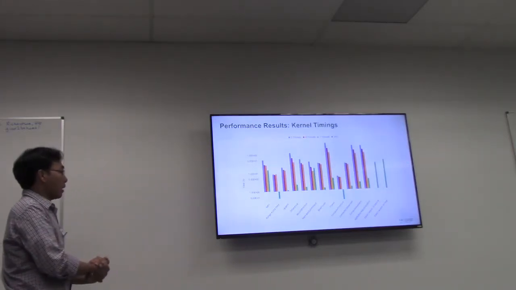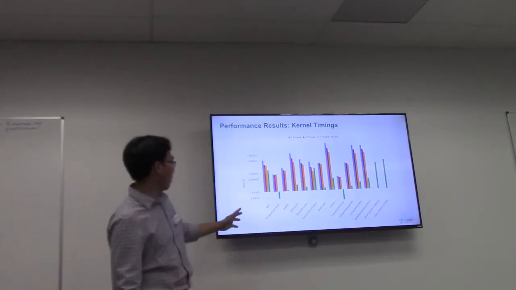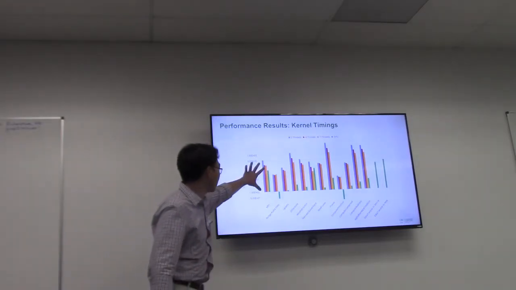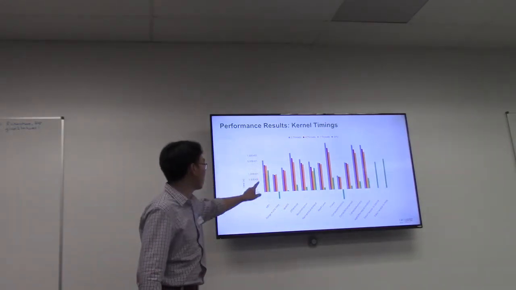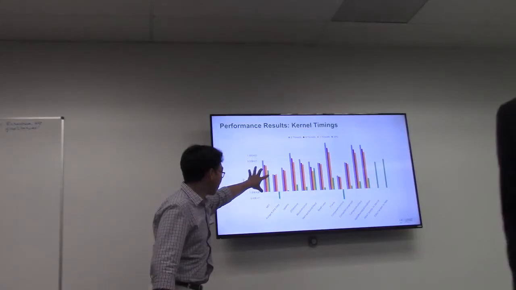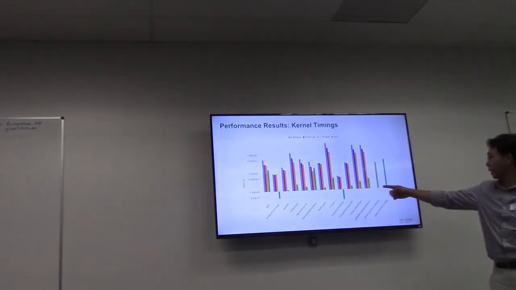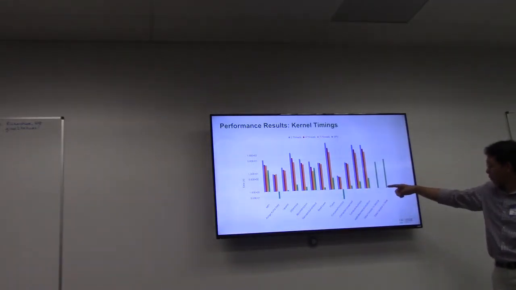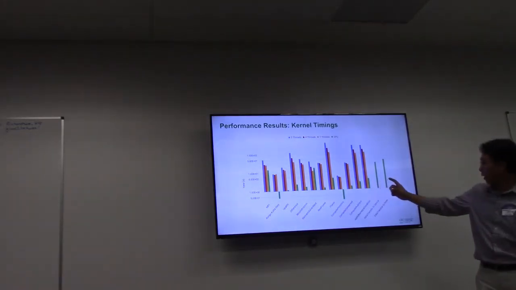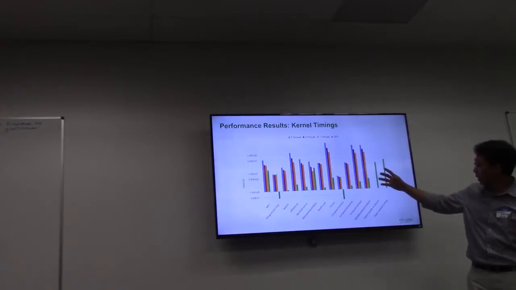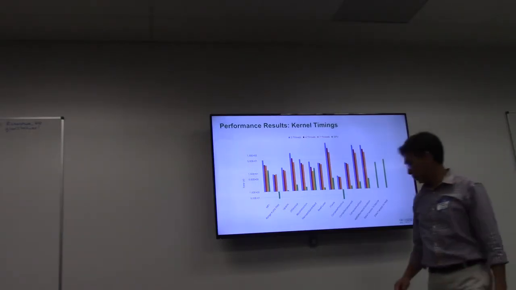So this is just the timings of our different kernels. I apologize if the text is hard to see, but the blue is the 2 threads, 4 threads, and 7 threads, and the green is the GPU. The first cluster is the MPI timing, and the last 2 here, only on the GPU side, are the data transfer to device and to host. But as you can see, the GPU version for most of the kernels has greatly sped up compared to the 7 CPU threads.